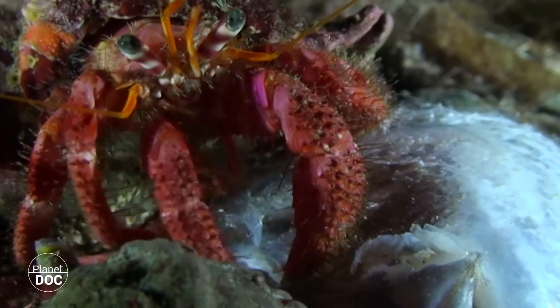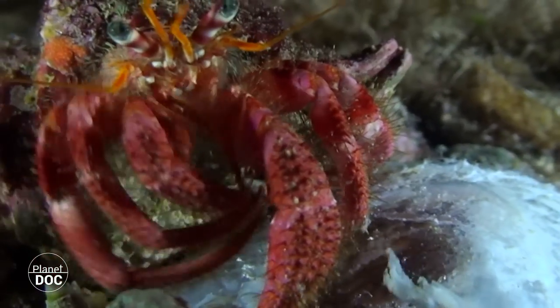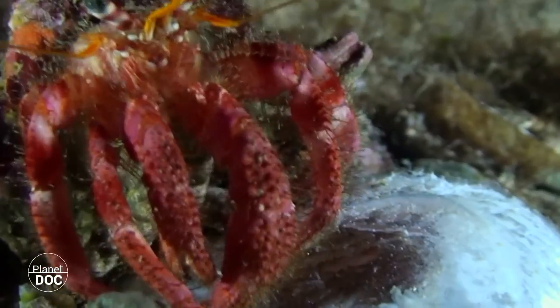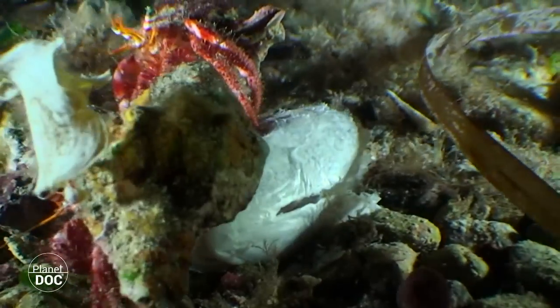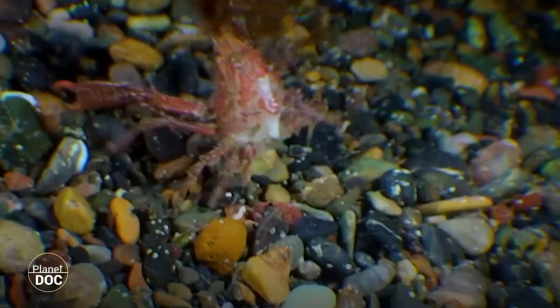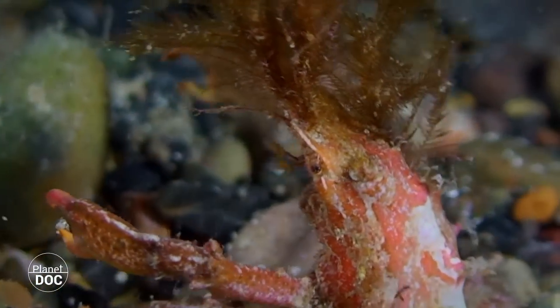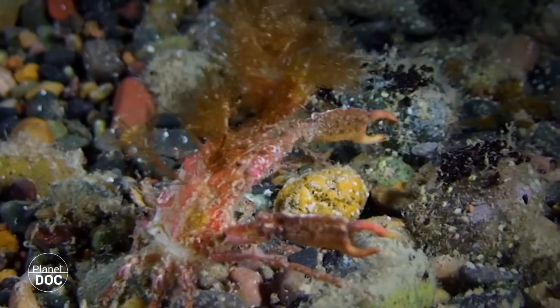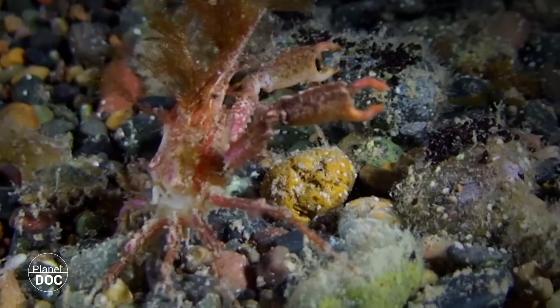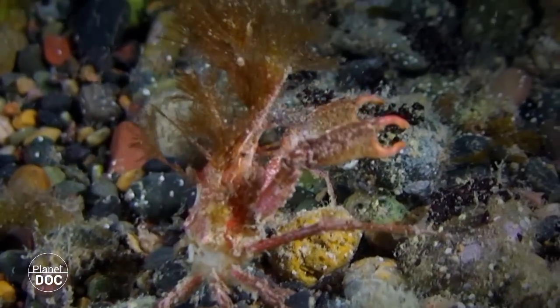What's more, their exoskeleton is also covered by millions of hairs that are extremely sensitive to touch, which help them interact in their dark environment. Many of them sport hairdos made with sponges, algae and anemones that help them go unnoticed. This Gibbs sea spider can go even further and seems to sway at the mercy of the waves in order to escape the attention of possible predators such as conger eels, fissidae and sea bass.